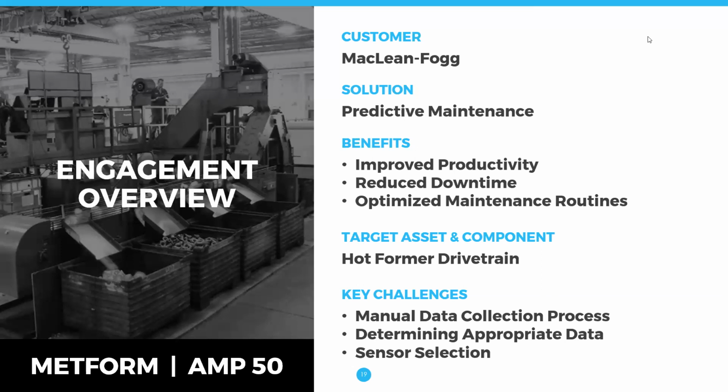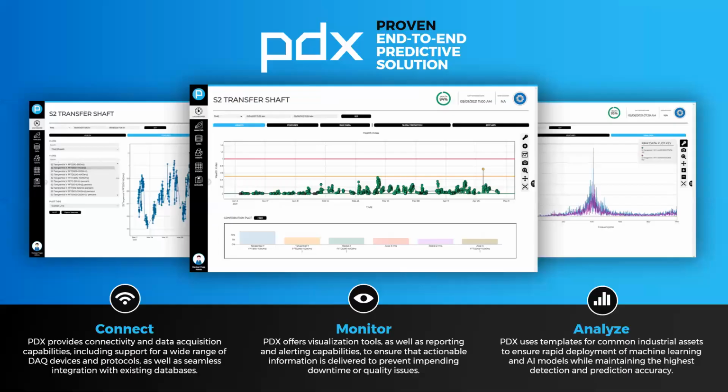We recognized that there was a gap in instrumentation. So as a team, we worked together on sensor selection to make sure that we were getting good data from the machine to put the other pieces of data that we had into context for how the machine was performing. So as a team, we decided on 4 collection points around the drivetrain, and we went with 3-axis vibration sensors. So moving on to the next slide.